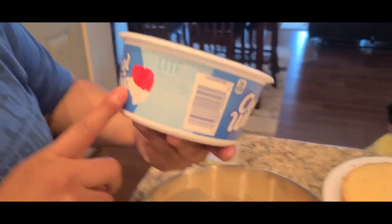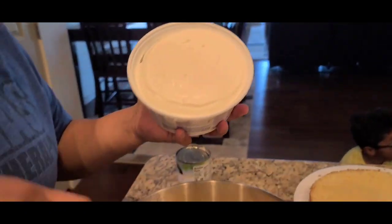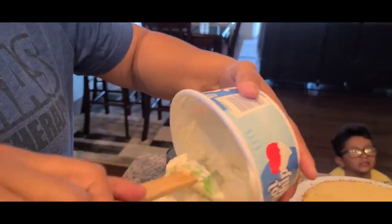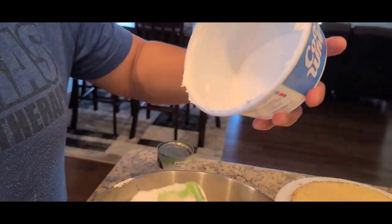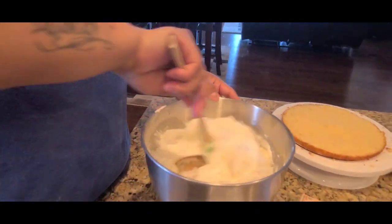And we're going to do one of these, which is a... Oh, I got the light. It's the 8-ounce. And we're going to use all of it. And then we're just going to fold everything together.